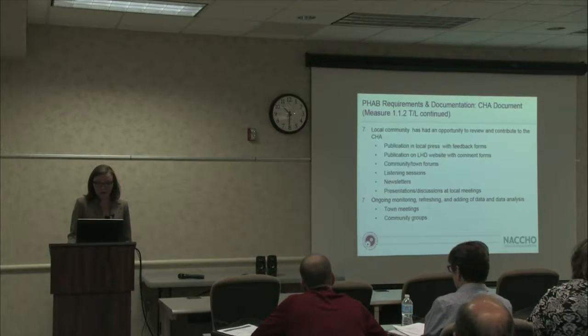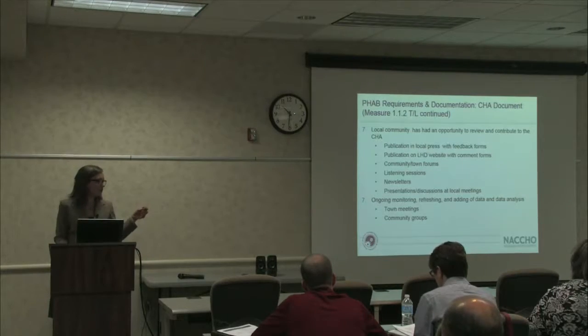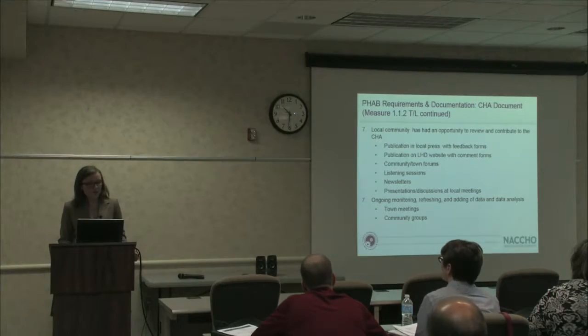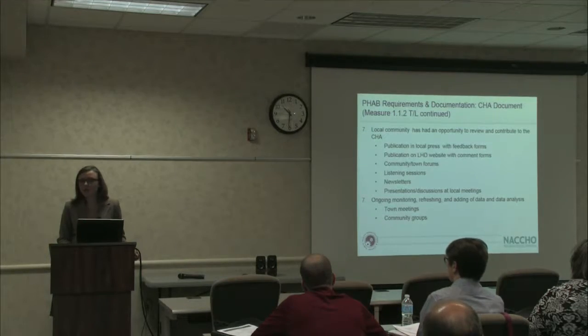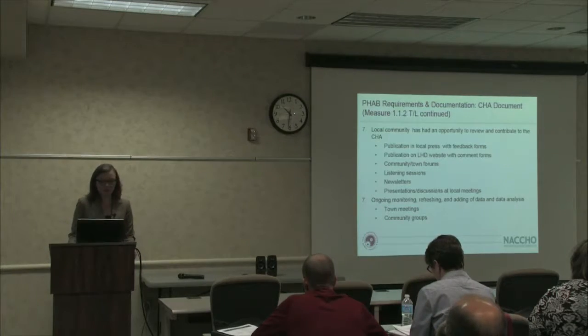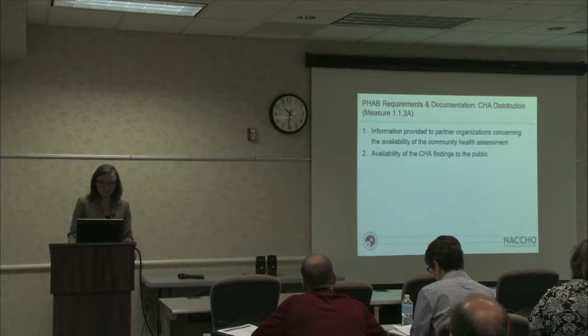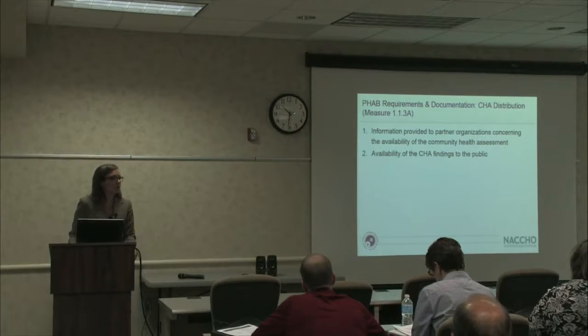There's also a requirement that the local community have an opportunity to review and contribute. So you have to document that before this document became final, which we all know they're never final, but you know what I mean, you shared it with the community and got their feedback. And then you also have to prove that you are constantly monitoring or refreshing it. You don't have to produce a new one until the next 5-year mark, but you do need to show that it's not just sitting on a shelf. And then once you're done with this CHA, you have to prove that you distributed the findings to the public and to the partner organizations with whom you work.